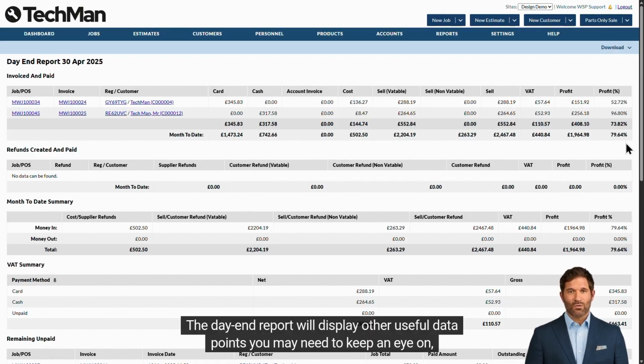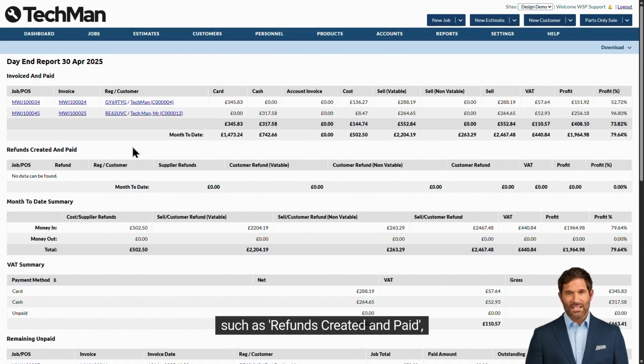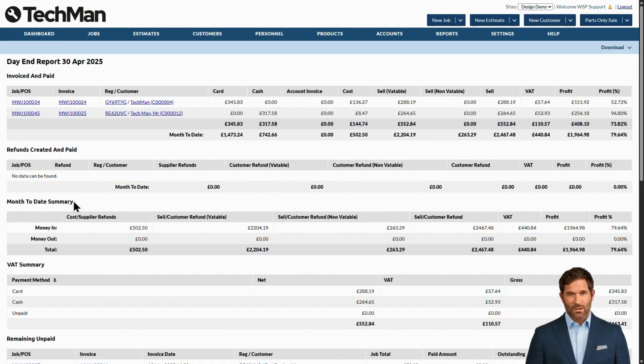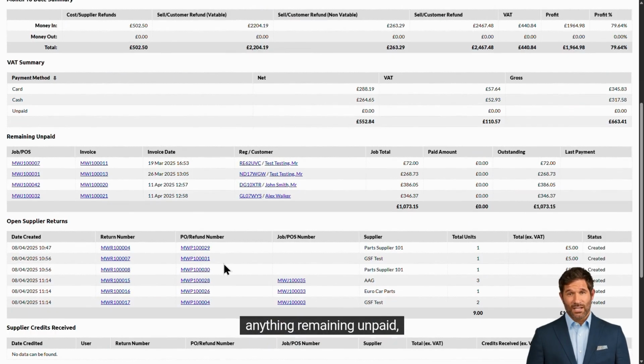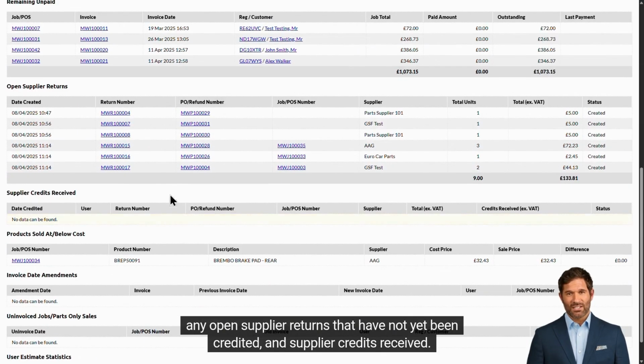The day-end report will display other useful data points you may need to keep an eye on, such as refunds created and paid, a month-to-date summary, a VAT summary, anything remaining unpaid, any open supplier returns that have not yet been credited, and supplier credits received.